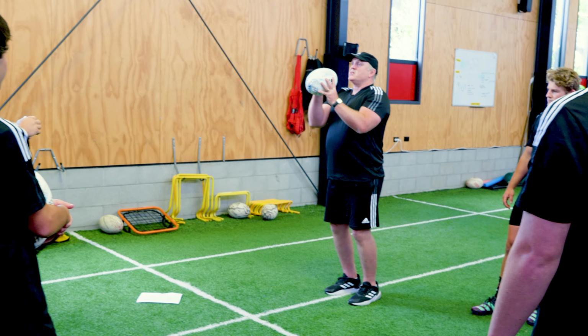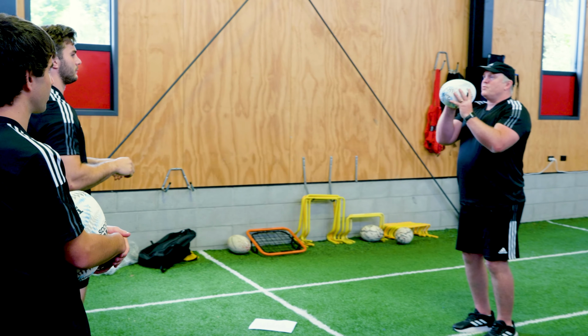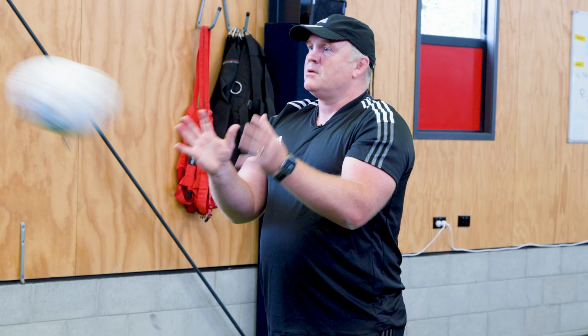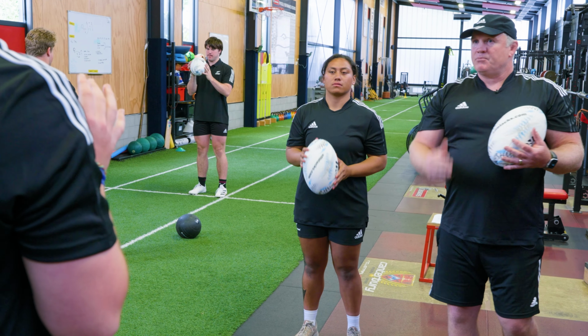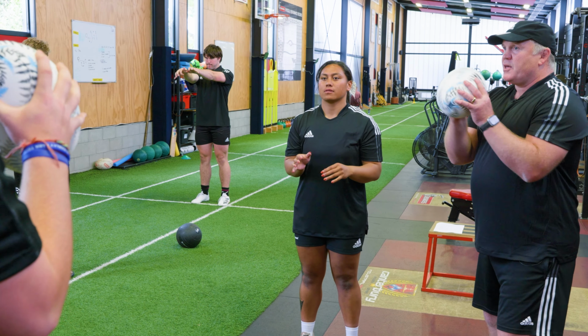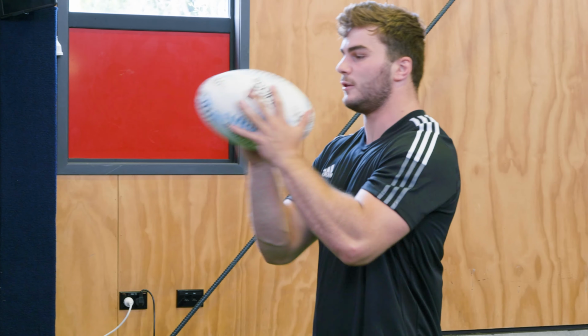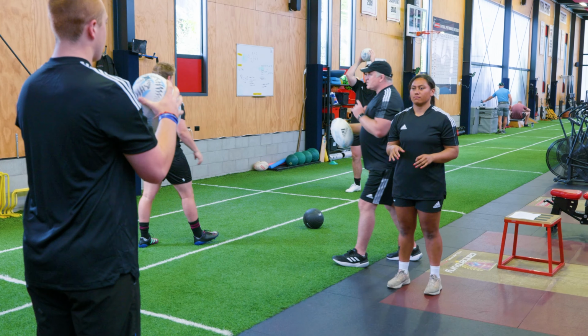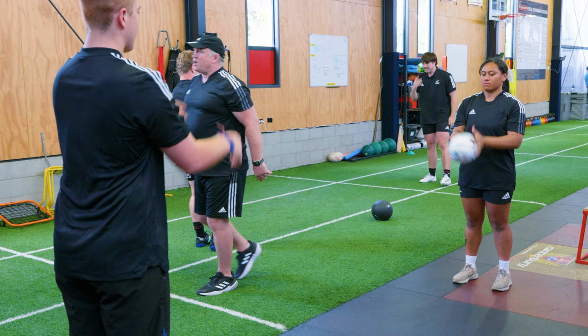Cool. So try and get lots of rotations on the ball as it comes through, and thumb and forefingers should be creating that spin. Good, okay, let's all have a go at that one. Yeah, you're using your palm, Thomas, to throw, so thumb and forefinger. That's it, beauty. Once it's coming out of your hand really nicely, then over the top and let it go.